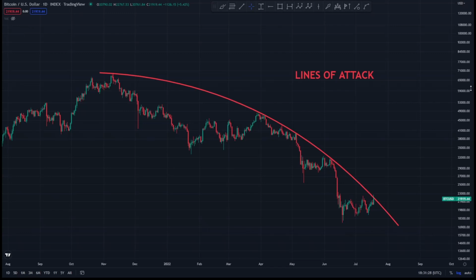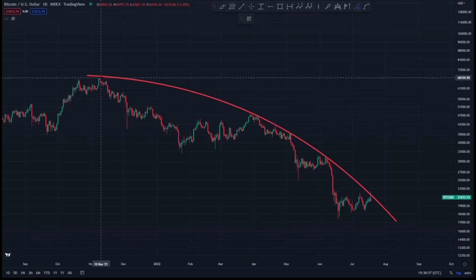Then we will be quantifying the lines of attack in terms of their degree of attack, looking at the relief rallies after every attack to the downside and subsequently judging, is this relief rally that we're witnessing at this moment in time normal, and what should we expect from a drop of this degree. With that being said, let's jump right into today's episode.